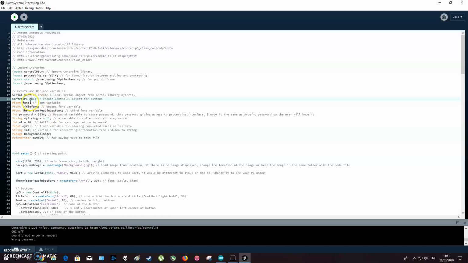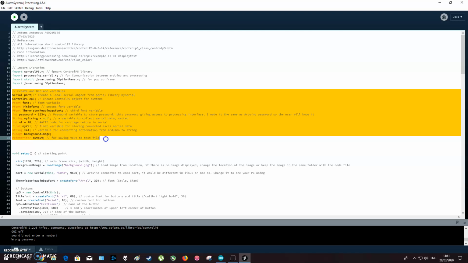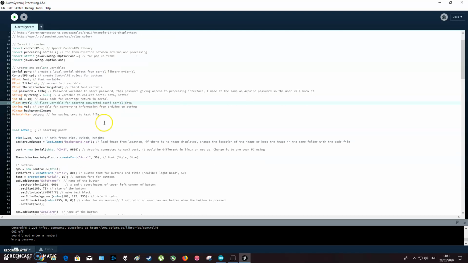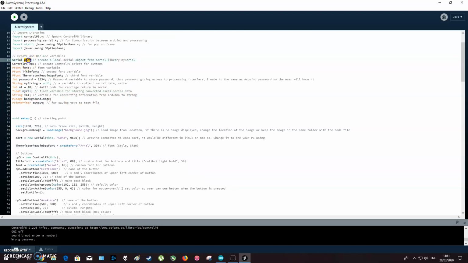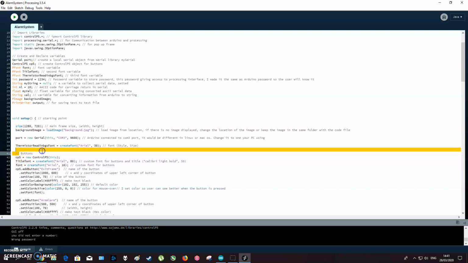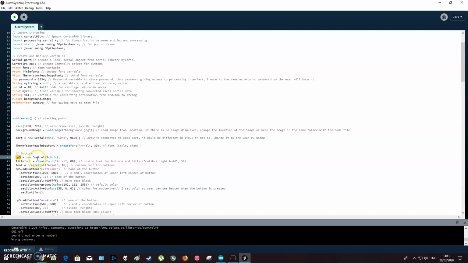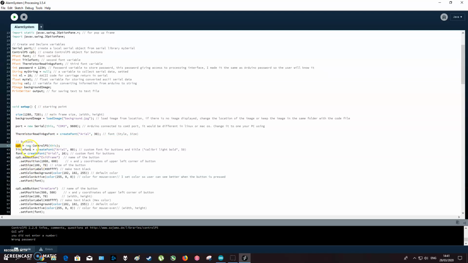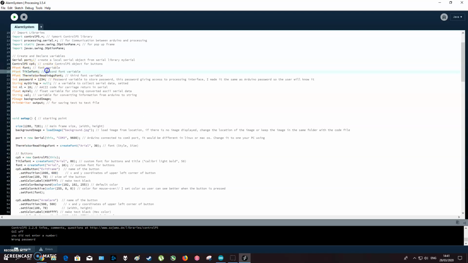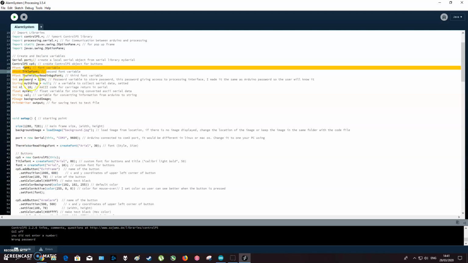Then create and declare variables. I will say global variables to be more accurate. Serial port, CP5, it's the variable for buttons here. Buttons, CP5. Fonts variables.